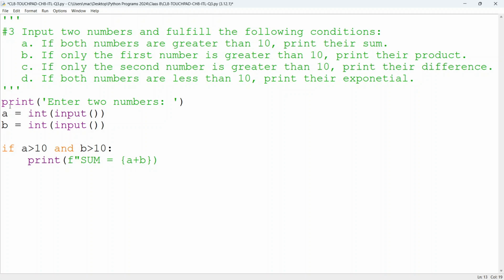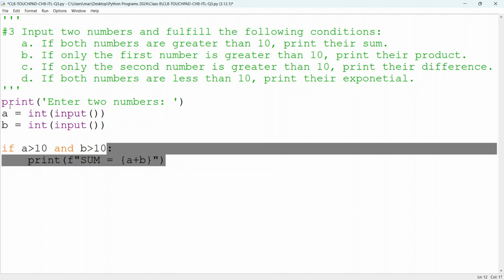So it will do the same work as we do it using comma. So this sum equals to A plus B, this one is a single string. It is a formatted string. So within curly brace, whatever is there is an expression and it will be calculated and the value will be left here. So sum equals to the value calculated from the operation A plus B. So this is one condition. The first question is done.